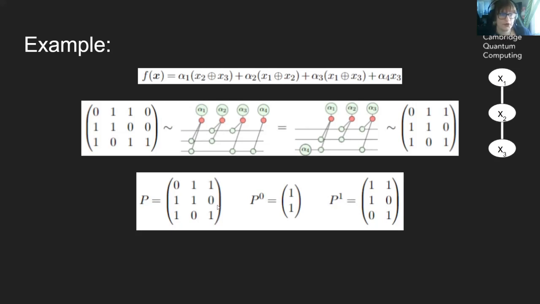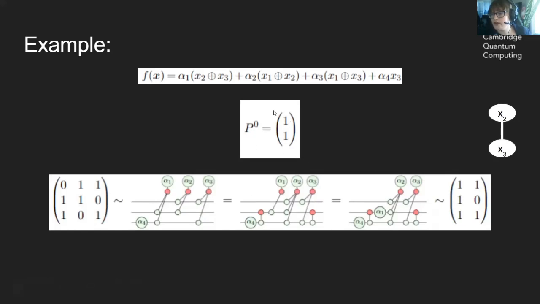In this case, we pick x1 arbitrarily, and we split our matrix into P0, this one is the first column, and P1 is the remaining columns. And then note that from P0, we remove this top 0 because that was our x1, and we're going to remove that for our subproblem. And we recurse on this matrix first. So we have this, and for completeness, I will show the entire ZX diagram and see what that does. So we have our smaller graph and this matrix and this diagram.